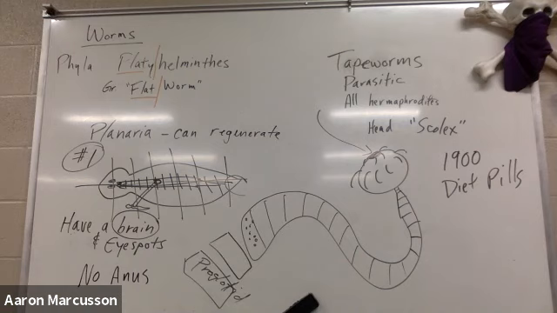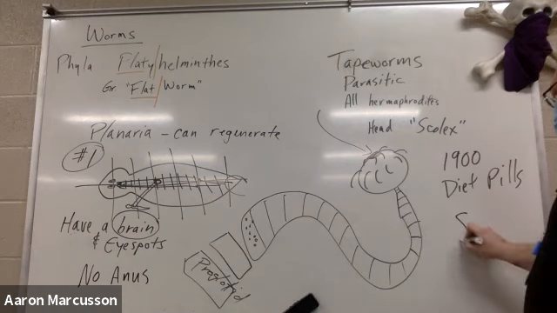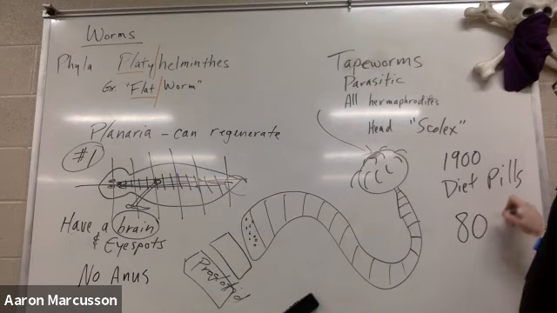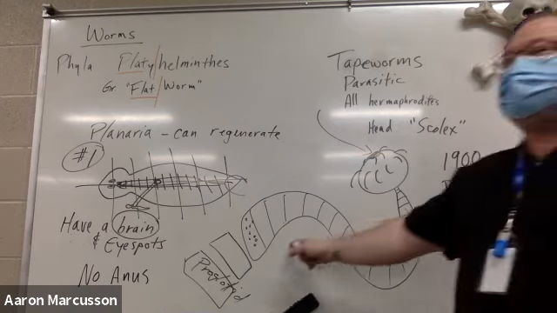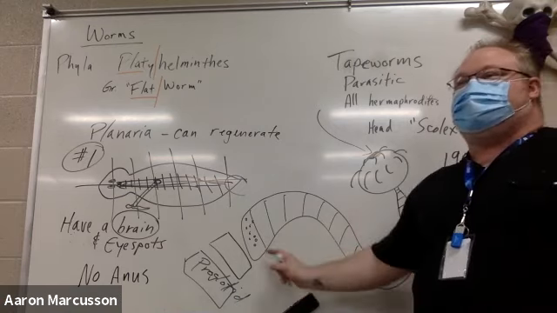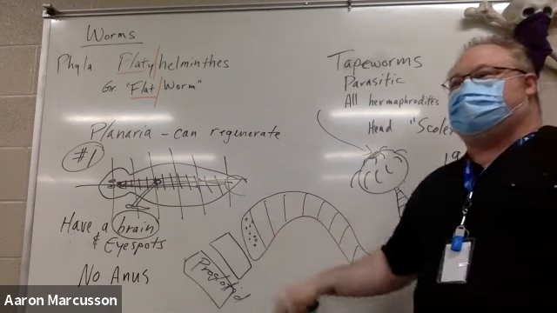Okay. Now, how big can these guys get? The biggest one I could find on the internet was 80 feet long. They can get over 30 feet in the human digestive tract. Okay, they usually go in, they make an incision in your gut, and they start pulling. And they've got to do it kind of slowly, because if they do it too fast, they're going to knock these off, and these proglottids, you're still going to have some issues, right?